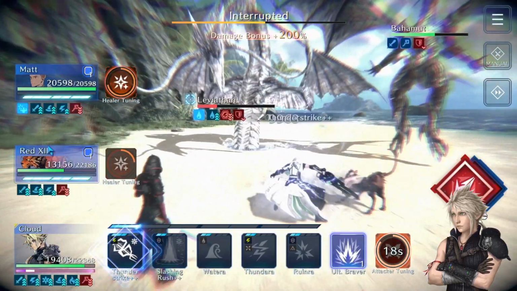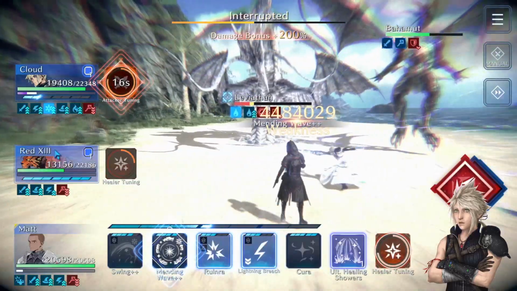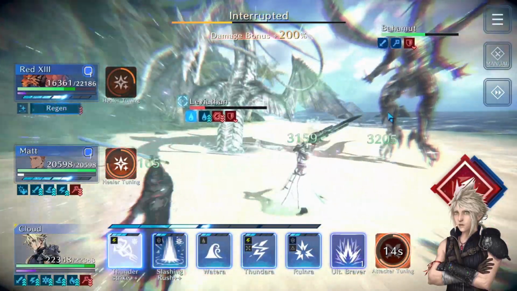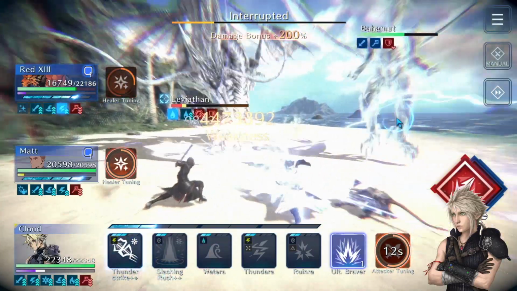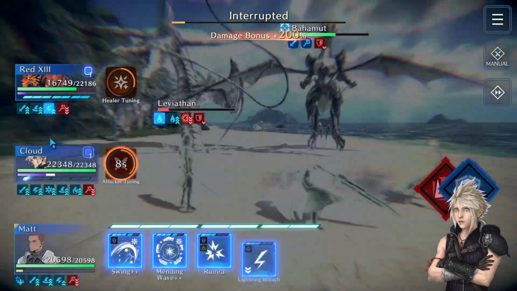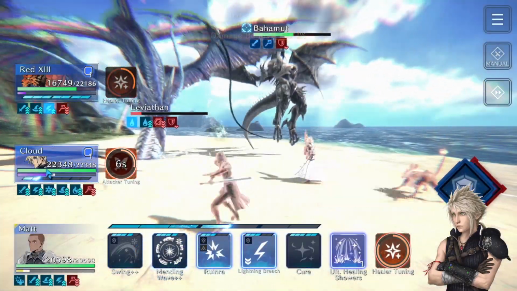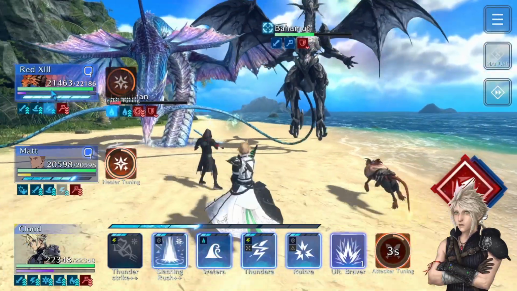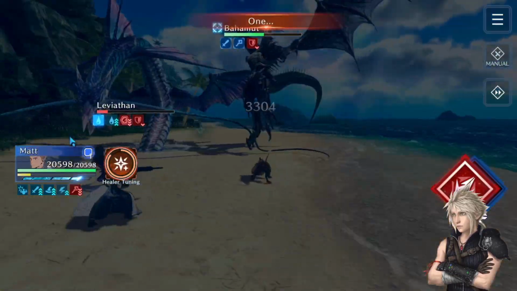And same thing, just a little bit more on Leviathan. But when he's already in red, switch to Bahamut. It won't be much because, well, we only did one hit, but this is really our main DPS phase.